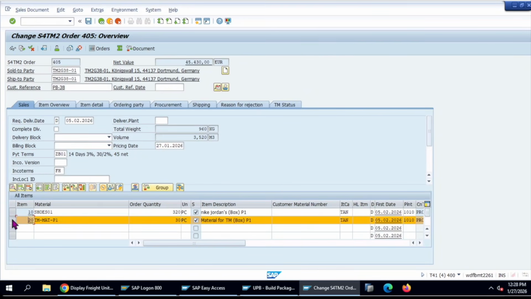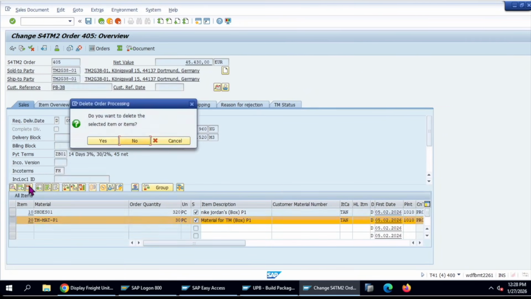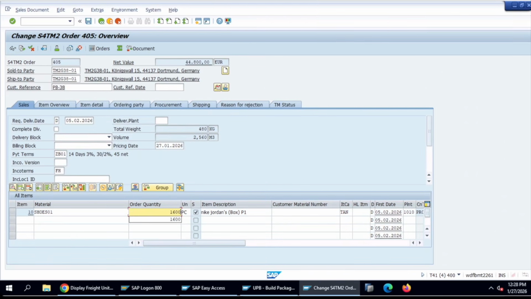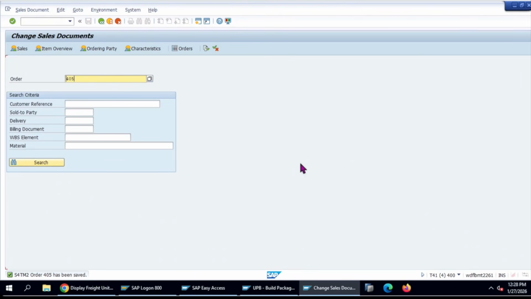Now let's remove this material. And we are going to change the quantity so that it creates only 10 packages of this material. Every time we update our sales order, the freight unit building rule will run, so the package building will be regenerated as well. That's exactly what I want to show you here.